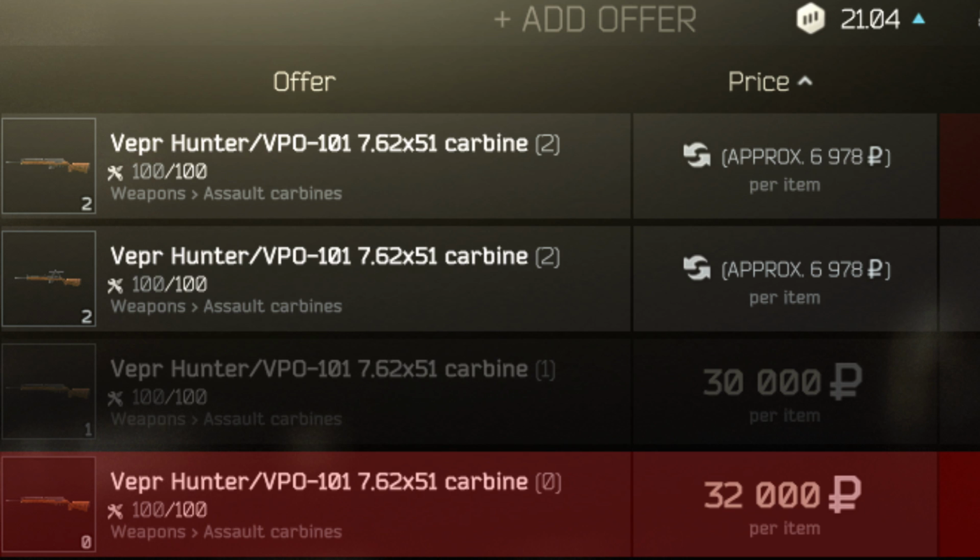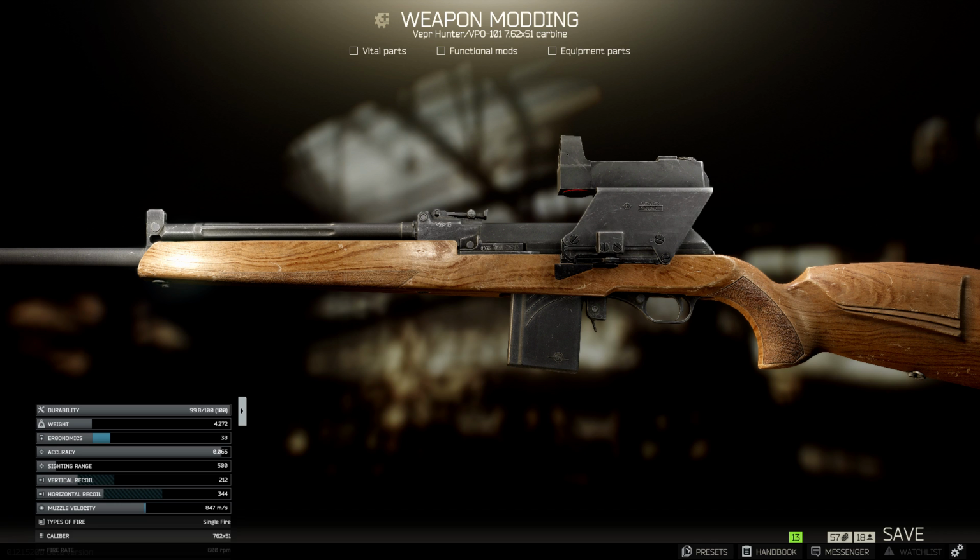Because the Vepr Hunter is an extremely common weapon for scavs to use, it's very easy to find on the flea market at cheap prices, often 30,000 rubles or even less depending on how many are being sold. It's also sold by Jaeger for about 50,000 rubles, but I would recommend always just buying one cheaper on the flea market.